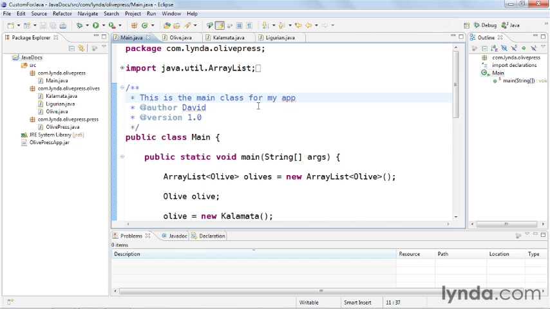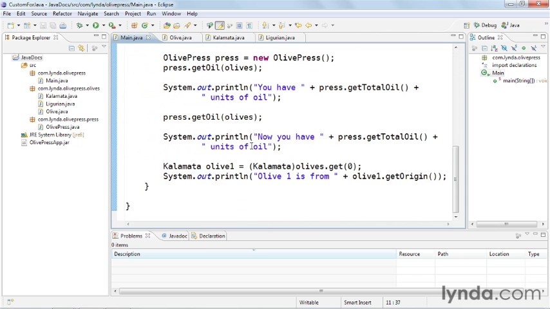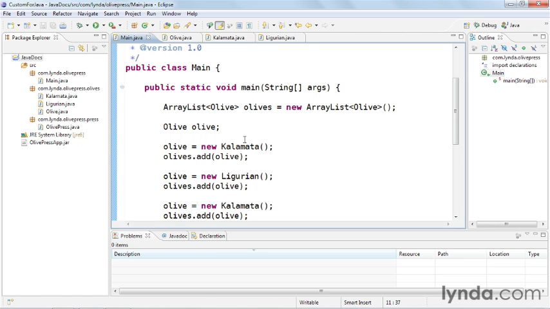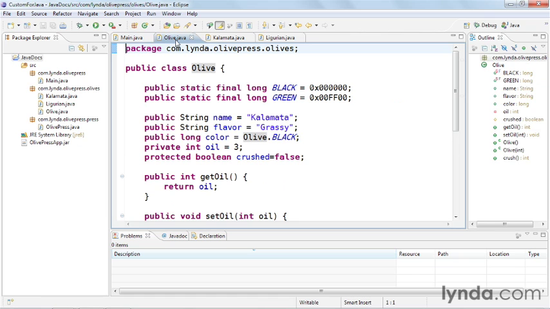I'll save that change and scroll down a little bit and show you that all this class has is a main method, and I'll decide I don't need to comment any more of this, but I do want to add comments to some of my other code.